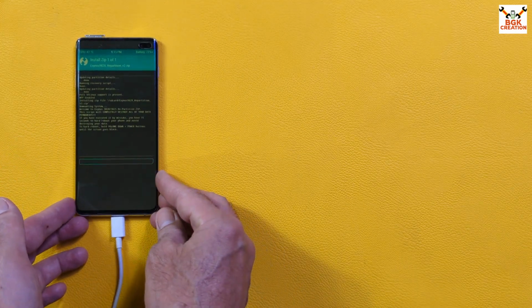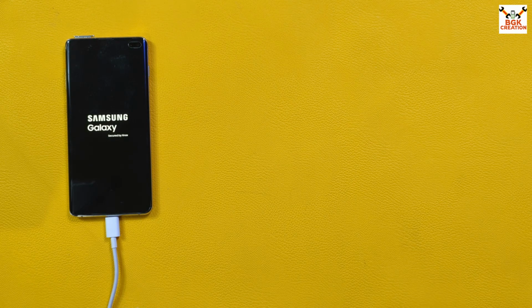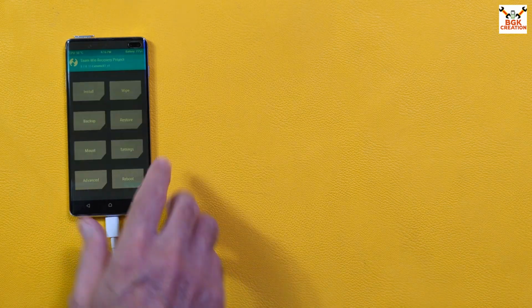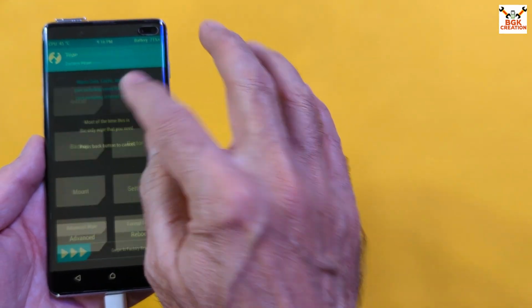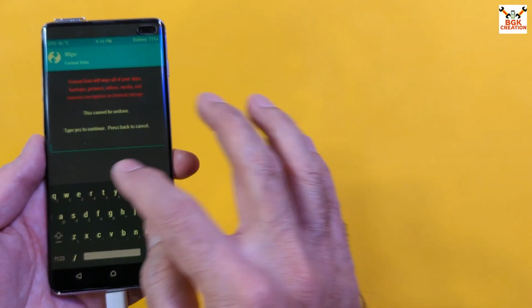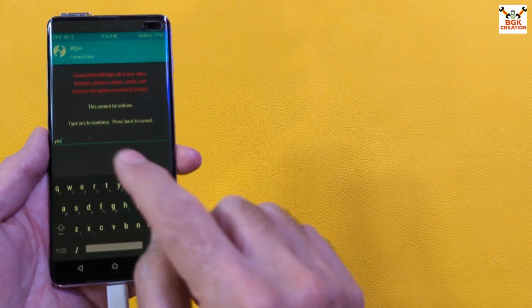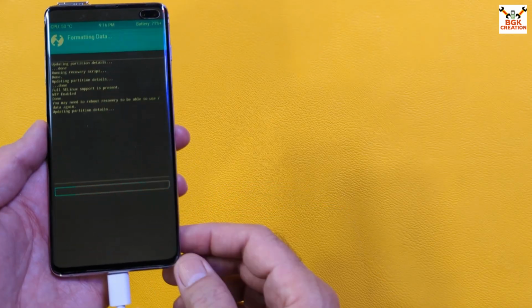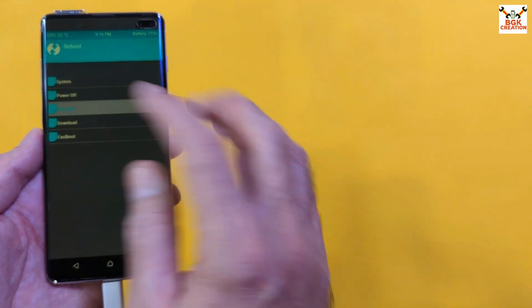Just wait here, the mobile phone will automatically reboot to recovery. Swipe to allow modifications. Then tap wipe, tap format data, type YES. We have to repeat the procedure of formatting data. Then tap here. And when done, go back to the main screen, tap reboot and tap recovery.